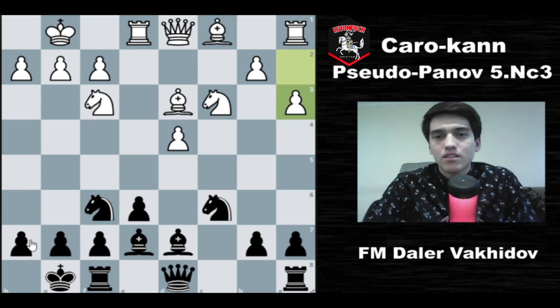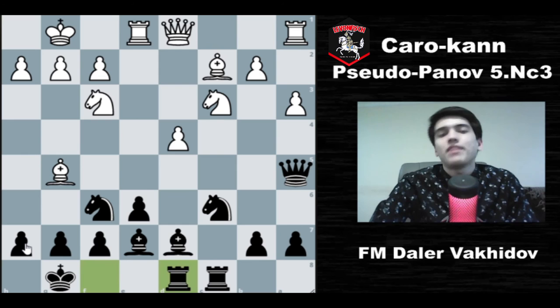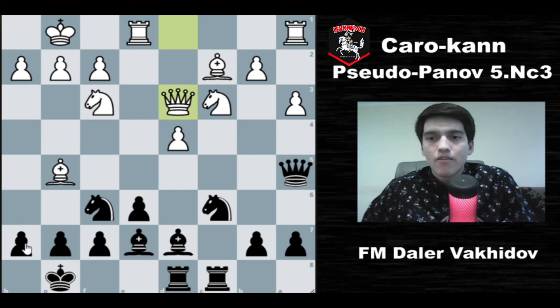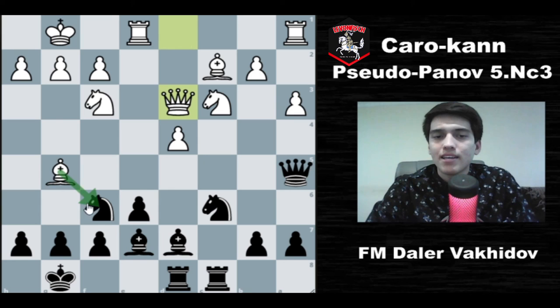And after knight f6, white plays a3, rook c8, bishop c2. So the idea of bishop c2 is to put the queen on d3, again putting pressure on the h7 square, queen a5, bishop g5, and rook fd8. Queen goes to f3. And we are again in a very important position. And right now, once white played d3, his plan is quite clear. He wants to take, take, and from h7, he wants to create some checkmate patterns.